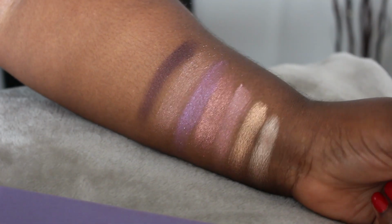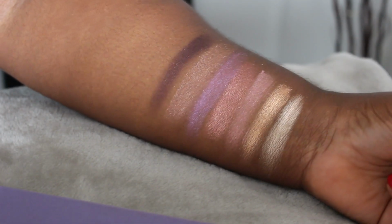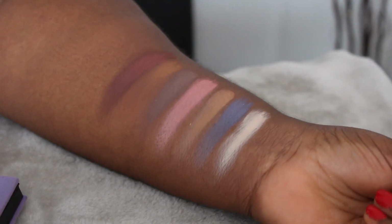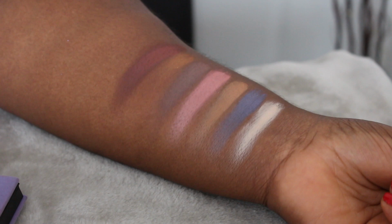I love the metallics. They have more of a wet, creamier kind of texture. I only used this yesterday and swatched them yesterday, and I already have dents in the metallic shades because they're so soft and creamy. They already dent, so I don't know if that means I would hit pan on these quite quickly or not, but I'm just putting that out there.